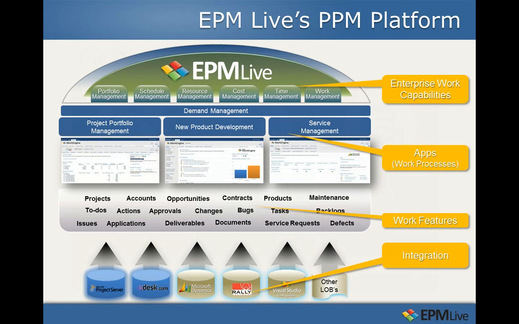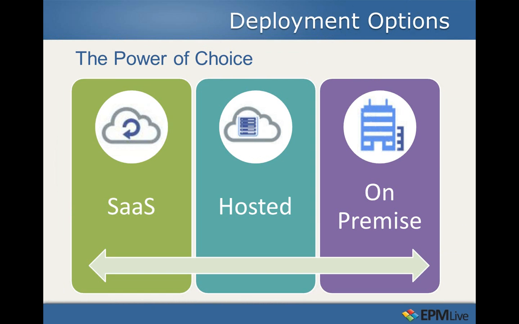Now with EPMLive, we offer you the power of choice. So we have different types of deployment options. As we've already been discussing, we have the on-premise option where you would install and manage EPMLive within your existing SharePoint platform. But then we also offer our SaaS solution, which is in the cloud. And then we also have the hosted option as well. So between your organization, you can always start with one platform and transition to another if need be. So it really allows you a lot of flexibility and a lot of choice in terms of how you deploy EPMLive.